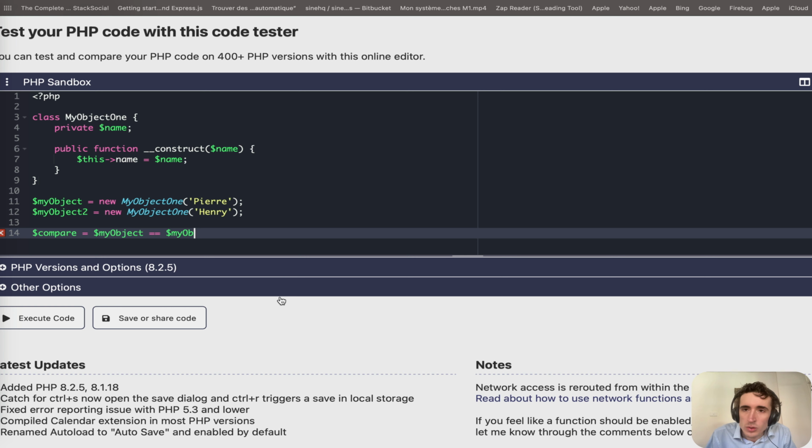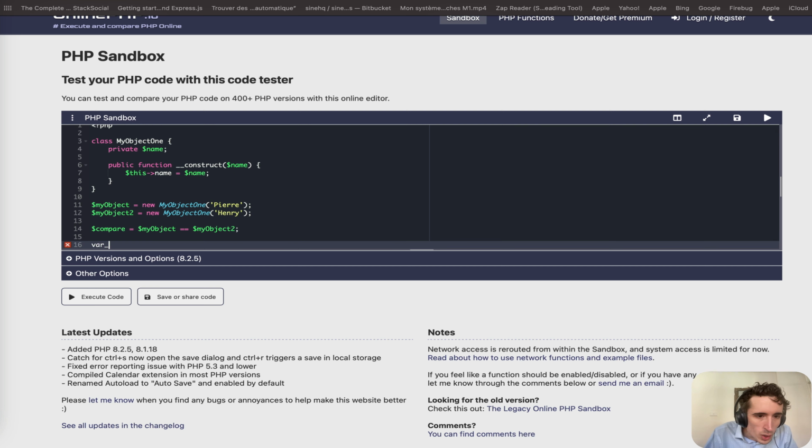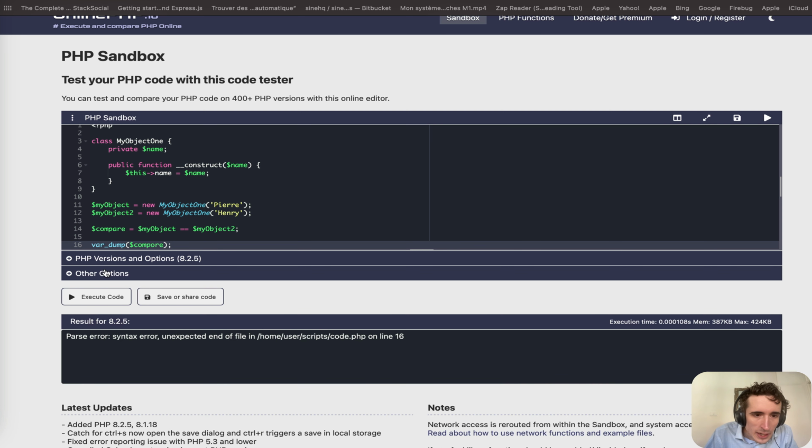We will just use the normal way to compare two objects with double equals. So object equals object2, and I can do a var dump to see what boolean we get from here. We just need a semicolon.